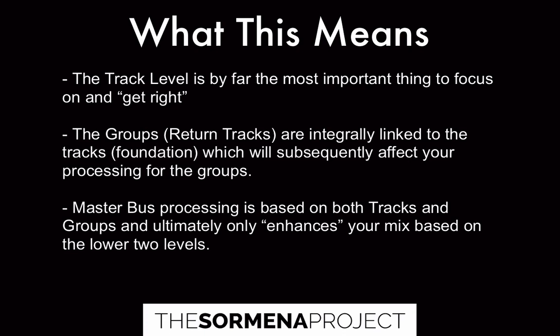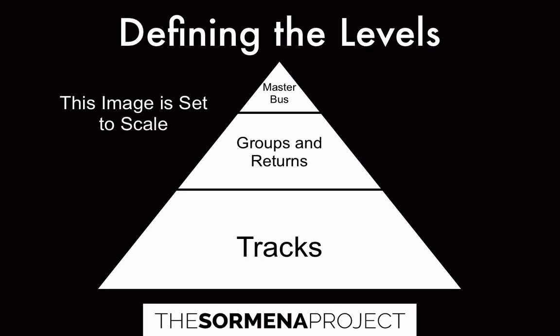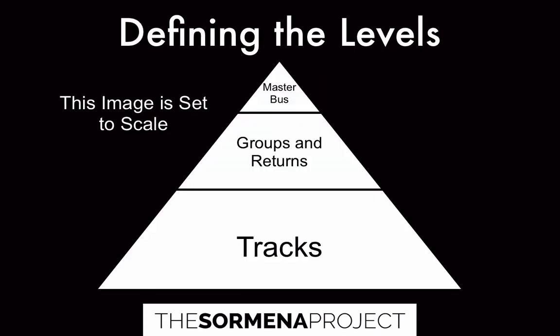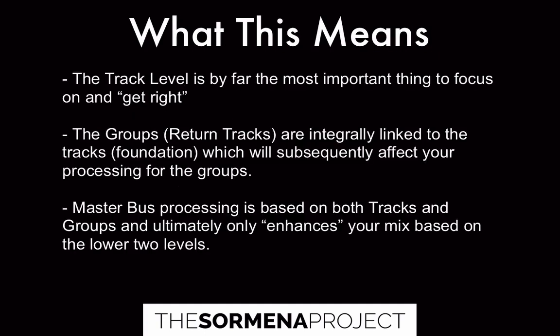only enhances your mix based on what you've set at those lower two levels, at the groups and at the tracks. This is why I say leave the master bus processing to the end, because we're all about enhancing the mix that we've made, not mixing to the master, which is another strategy that can be used very effectively for certain styles of music. That would mean, for example, you would set your track levels to begin with in a rough mix, then throw stuff on the master bus, and then go back and affect things further, get to the groups and whatever. But as a beginner getting into mixing, this is more about enhancement.